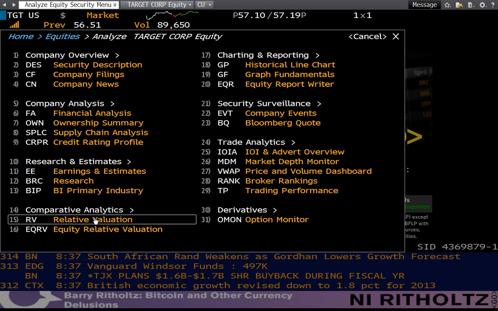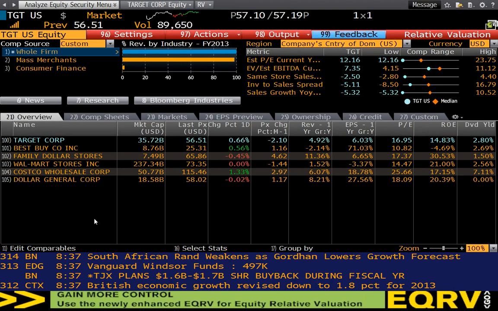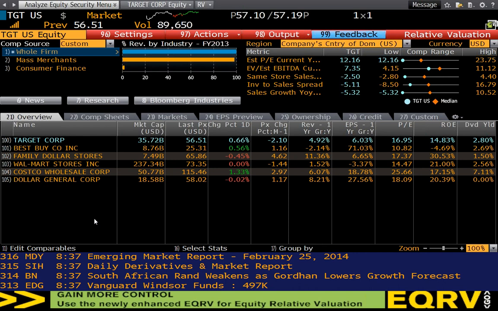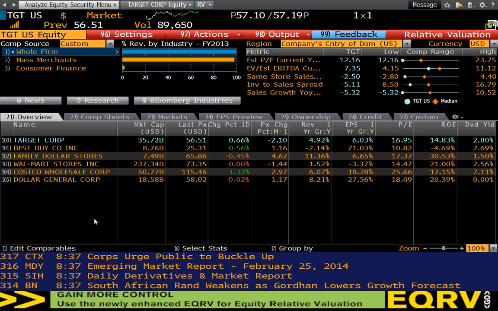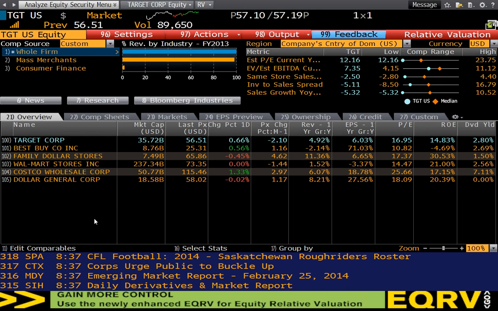So I can either type RV once I'm on the company or click on RV. Relative valuation allows you to quickly compare a series of peers across any number of financial ratios.